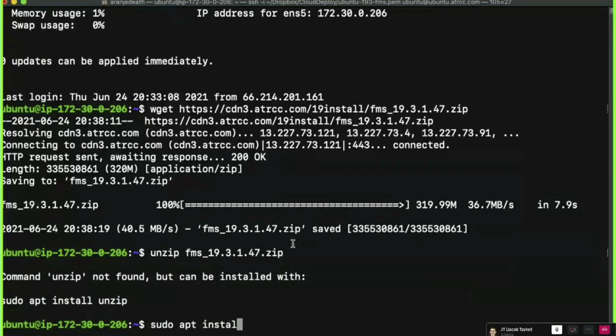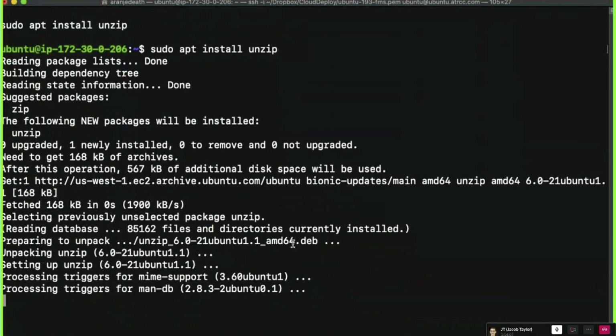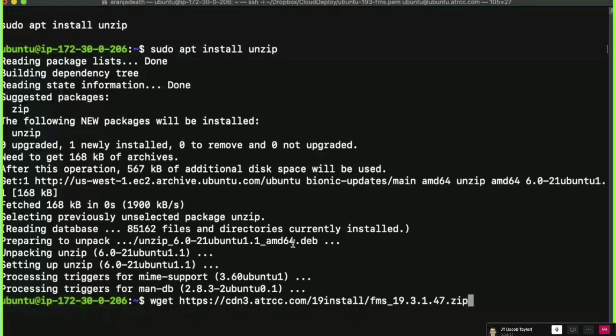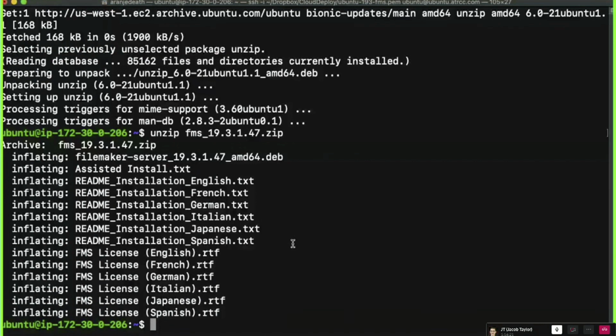So we're going to follow the wonderful directions that it has provided us, and we're going to install the unzip program, which will do what it says. And then what I'm doing here, if you can see us switching, I'm using the up arrow to go find a previous command. As you can see, I can go back. So we'll do unzip. Spit. There it went. It spat all the files out. So we're good to go.